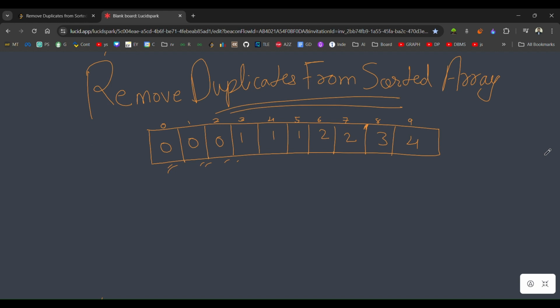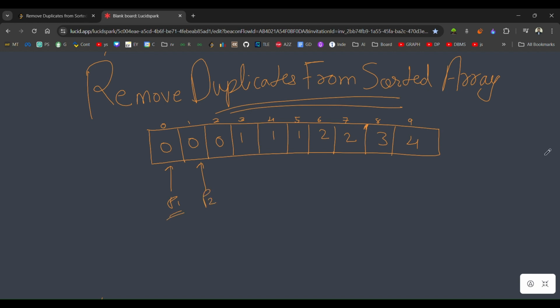Right, we are going to use the two pointers approach. We are going to keep 2 pointers and then solve this question. So what I'm going to do is keep 2 pointers, first here, the second one here. P1 will point to the 0th index, P2 will point to the first index at first.